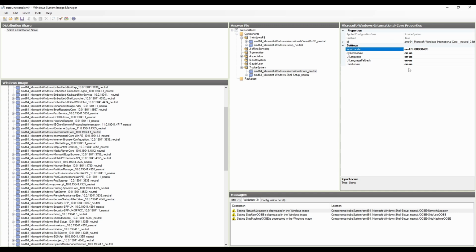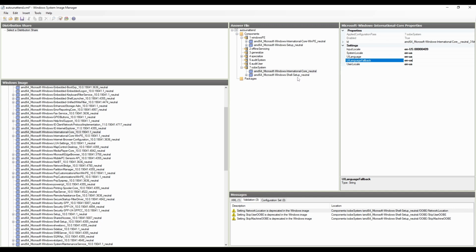So I just put it ENUS because it's just for the keyboard, so it doesn't matter if I'm from South Africa, it's the same thing. This number here, just copy this exactly as it is, the keyboard layout QWERTY. So if that number is something else, it will be a different keyboard layout. So you just put in those settings there.